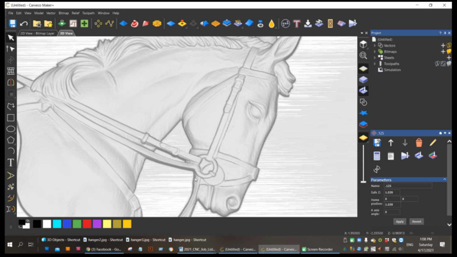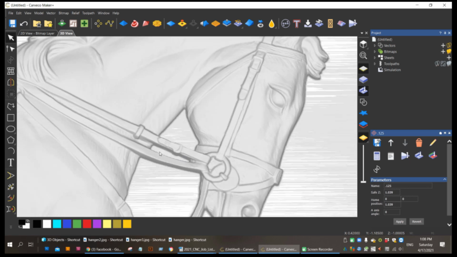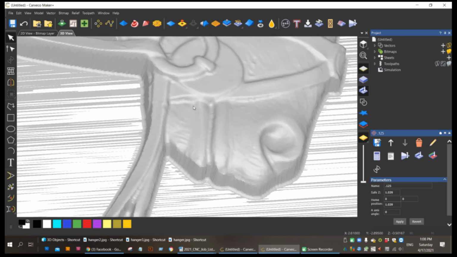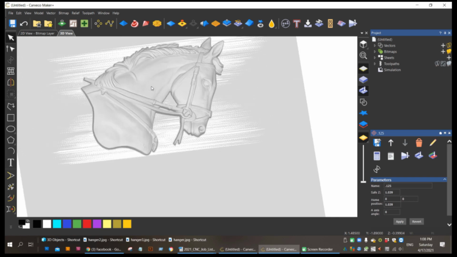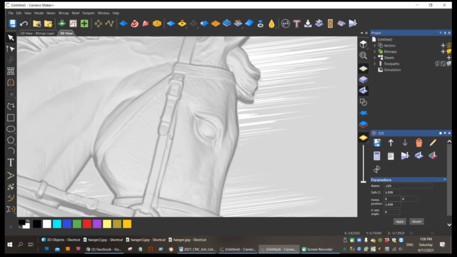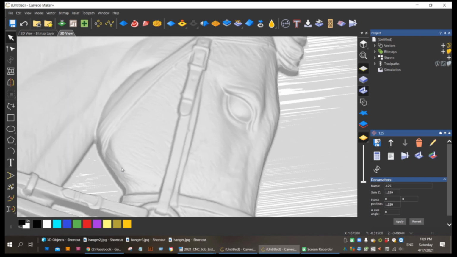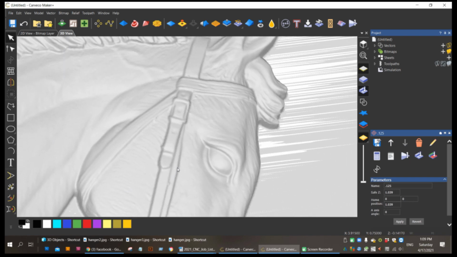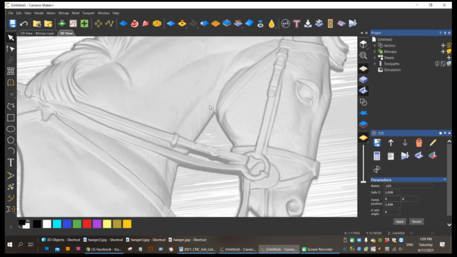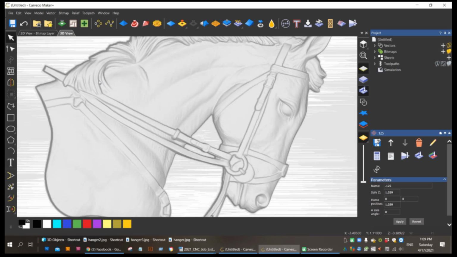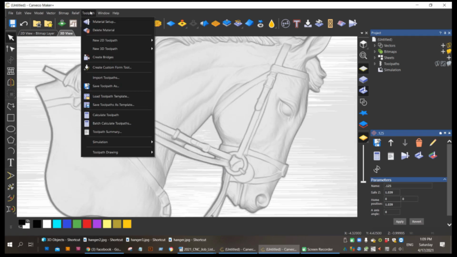And right there, you can see from the jump that it made, there's a lot more detail. That material's gone. More detail around here. There's more detail in the mouth. It's got down a little bit deeper around the circle. So, I mean, really, I think I might have gone down one size smaller than this, but I think this is perfectly acceptable. But just for fun, let's go down to the smallest bit that I have, and that's 1/32. So let's try another one.